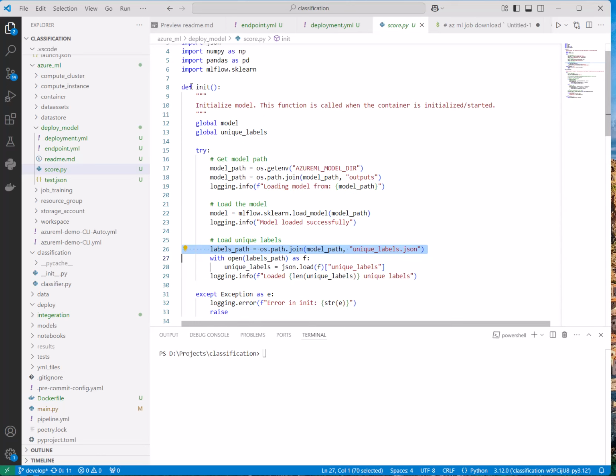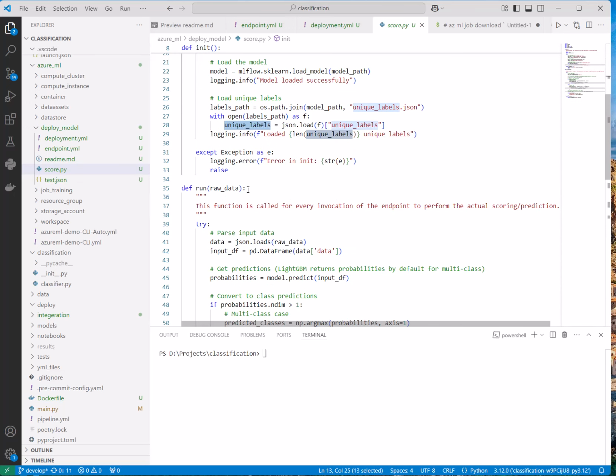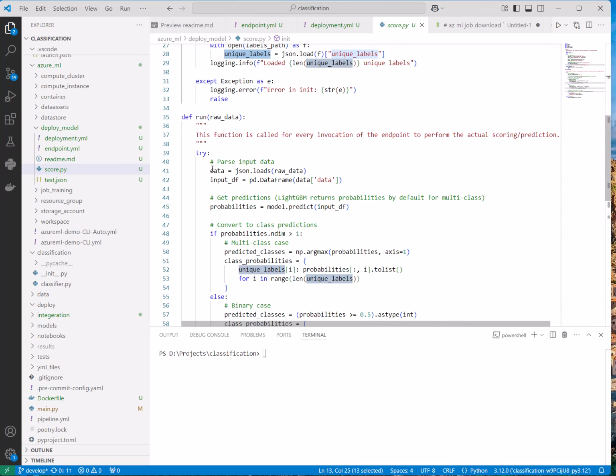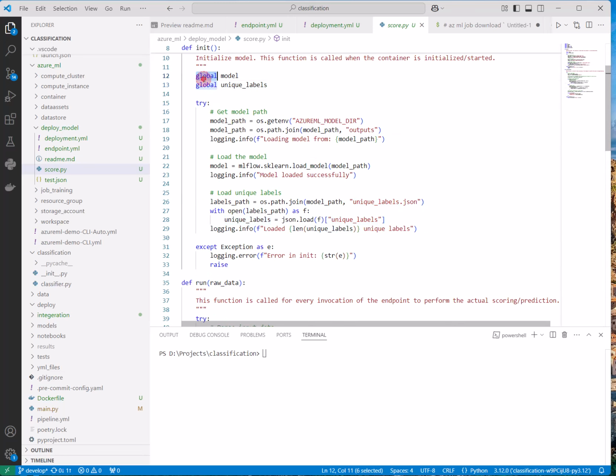Now this init function will only run once in the beginning, because it loads the model and unique classes. The model should only be loaded one time. If we had to load the model for every test example, it would be a heavy load. So that's why we load it here and keep it as a global variable.